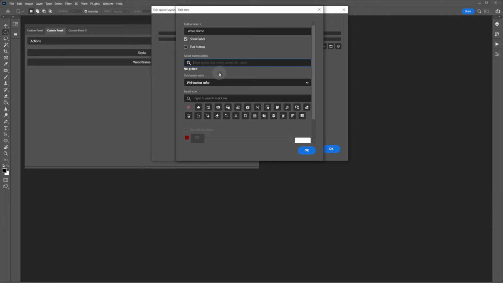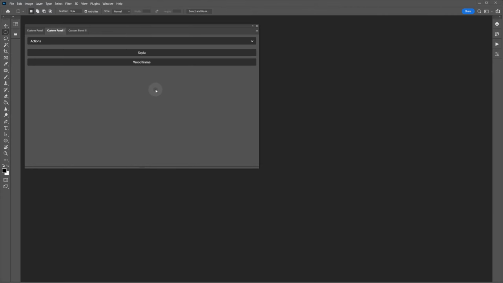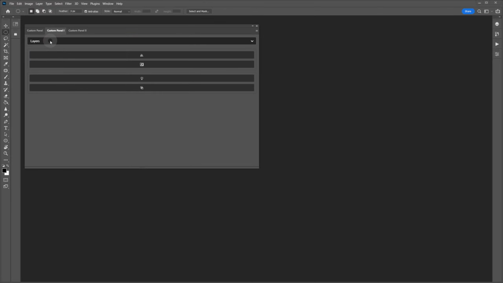So to filter the action category, you just type action and you see default actions or my actions and so on. Wood frame from the default actions. Okay. We have space of actions and layers. We will get back to them later when we test all the buttons.